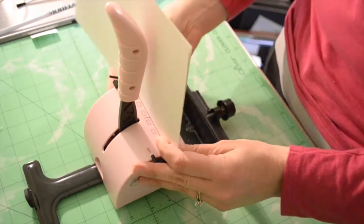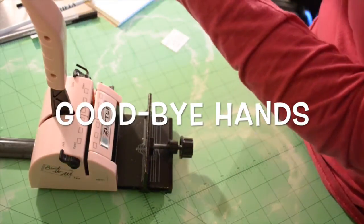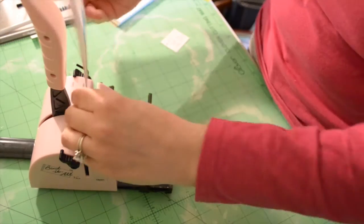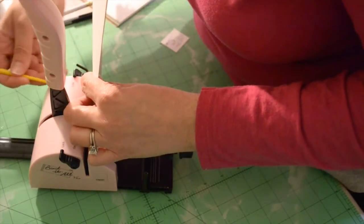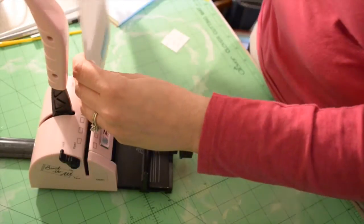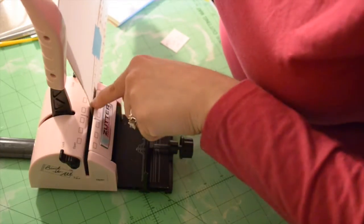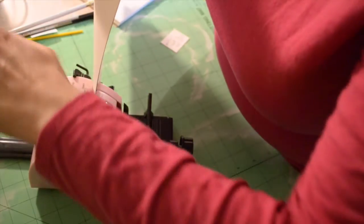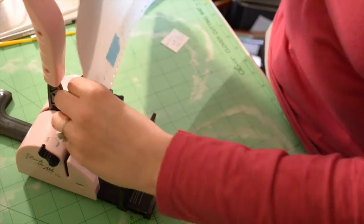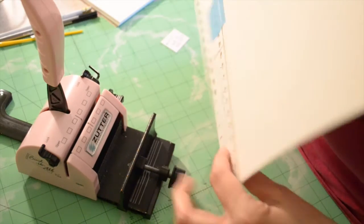And then punch. And then because my paper is so long, I have to do it again. So, again, second to the last, always the second to the last. So I'm just going to really make two punches this time. So I'm just going to line that up. I'm going to use my little thing over here. Make sure my paper is all in there. And I can even watch and see exactly where it's going to punch. I don't have that much paper in that I wouldn't be able to see it, but went ahead and punched, and then pull it out, and there I have, I think, my stitches.